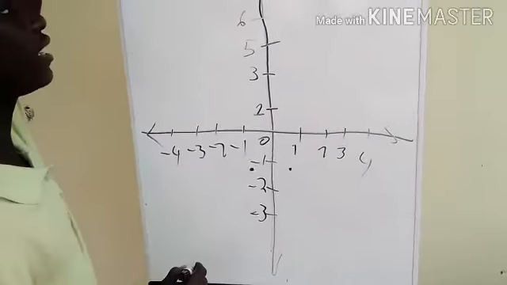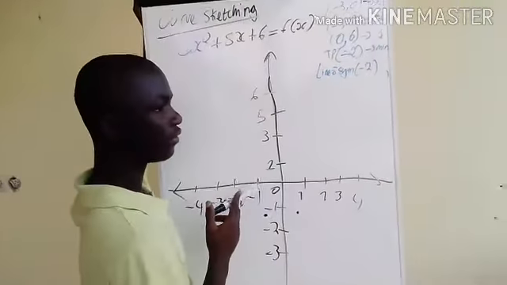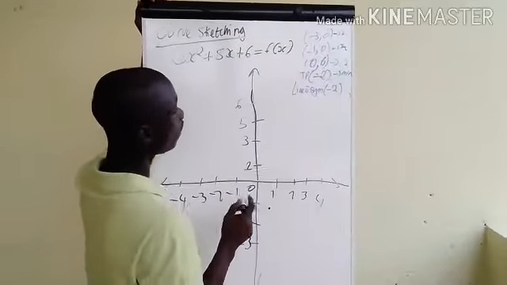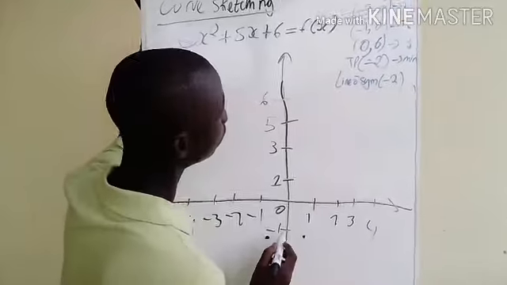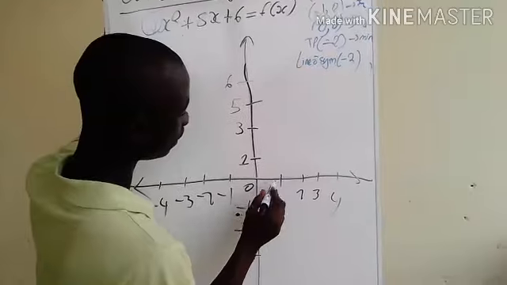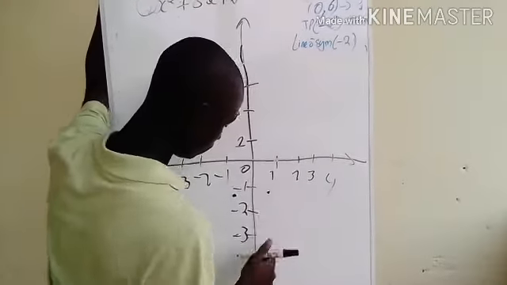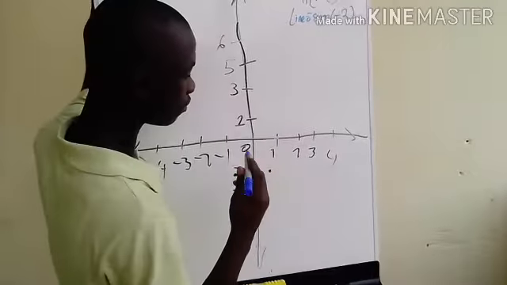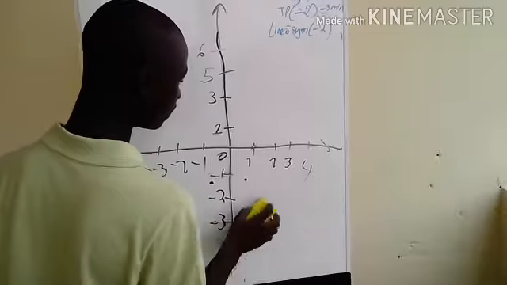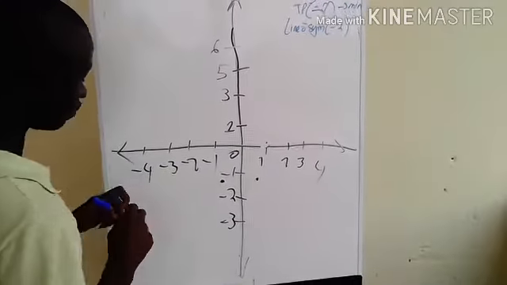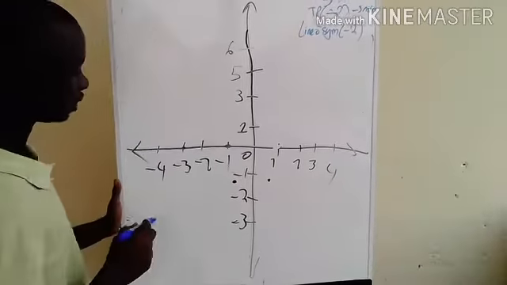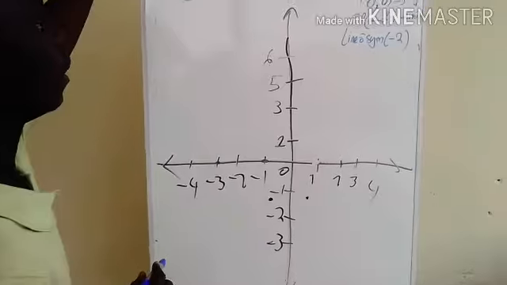Now, as I said, the x-intercept is simply the value on the graph when y is 0. So look here, when y is 0, x is negative 1. And y is 0 at this point here, so you have one point here already. We have another point here at negative 3. And that's for the x-intercept.